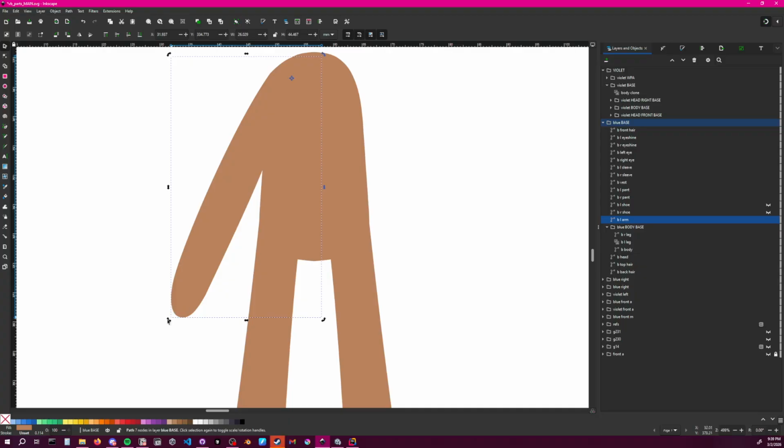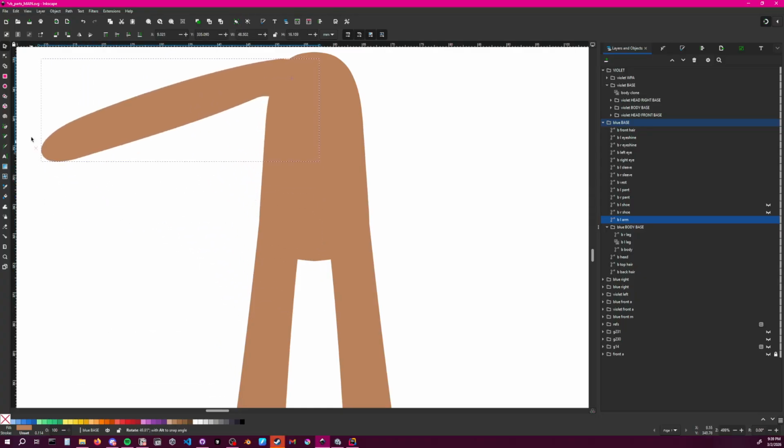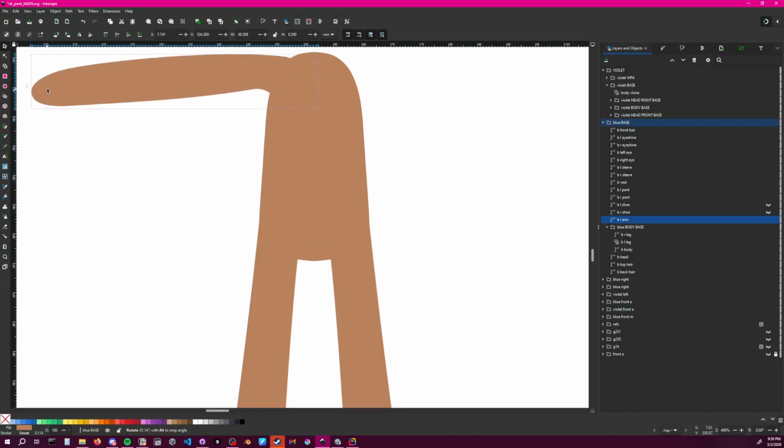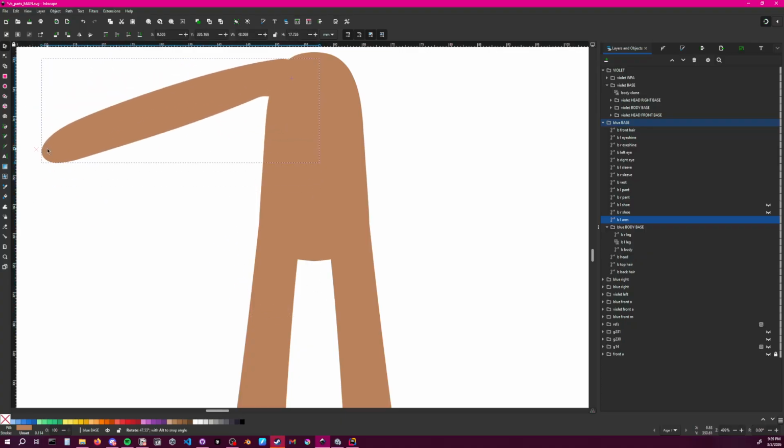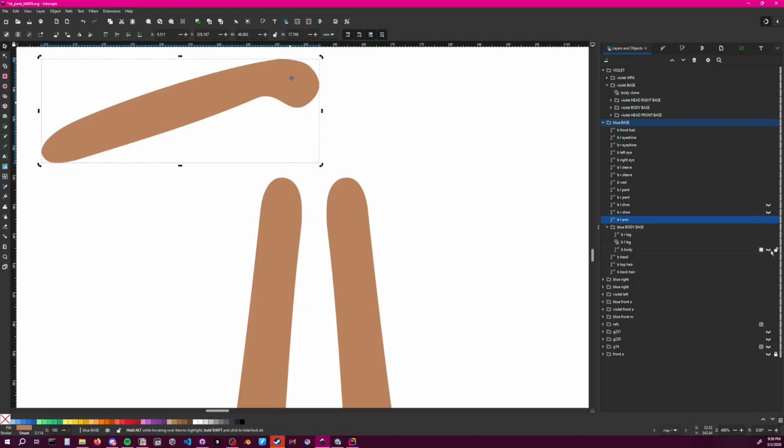I'm gonna move the pivot point over here, and then do this rotation. And yeah, it could be nicer, but it's starting to get there. You're gonna get the point. Get it, because it's a vector program, point. So that actually means I could just go ahead and, let's try to design with the body and the animation in mind.